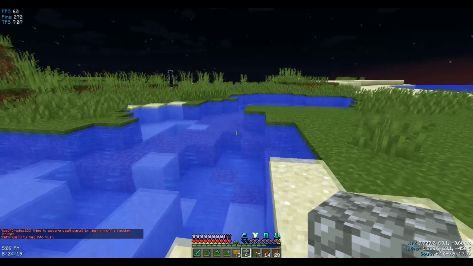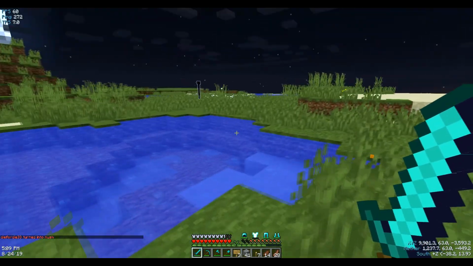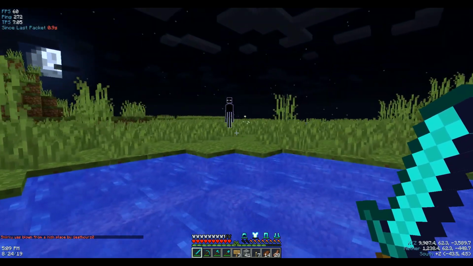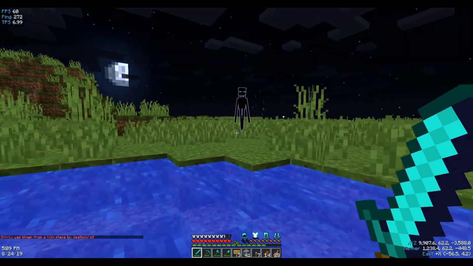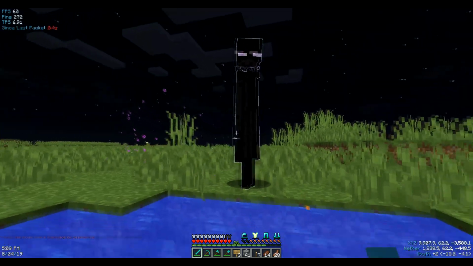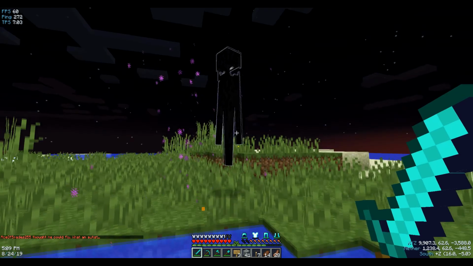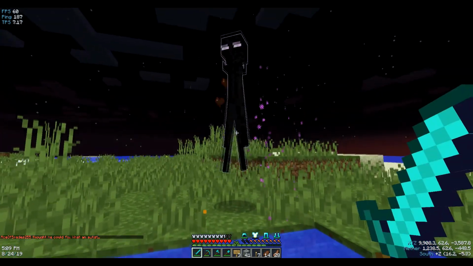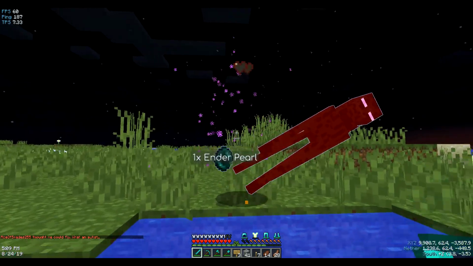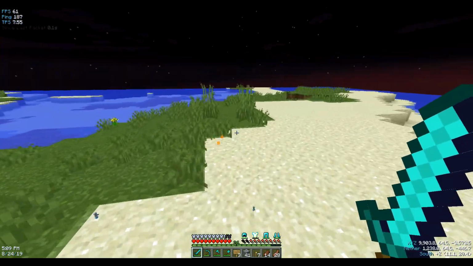Oh, an Enderman. We can go into the water and look at him. And hopefully get an Ender Pearl. That would be great. Come on, give me Ender Pearl, please. Please, yes. Cool, we got an Ender Pearl, so it's only one blaze powder away.